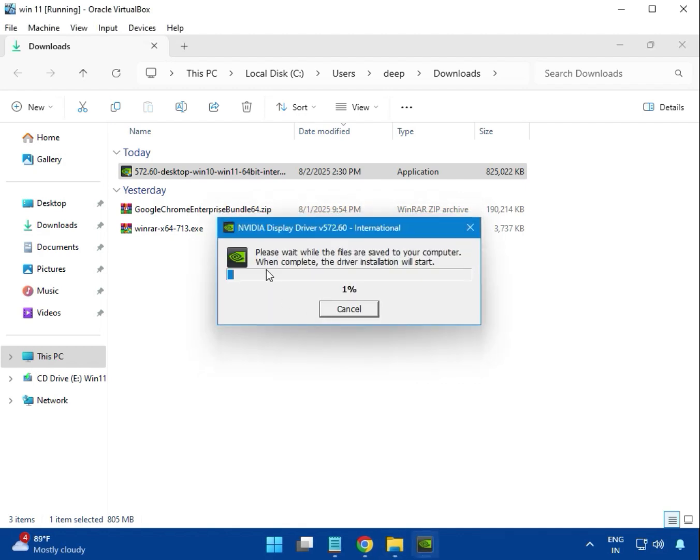After that you can see this is extracting the drivers to your system for the installation. Please wait while the files are saved to your computer, and when complete, driver installation will start.